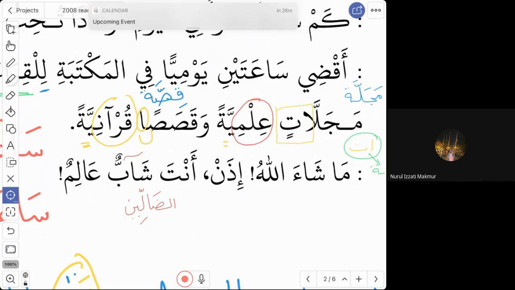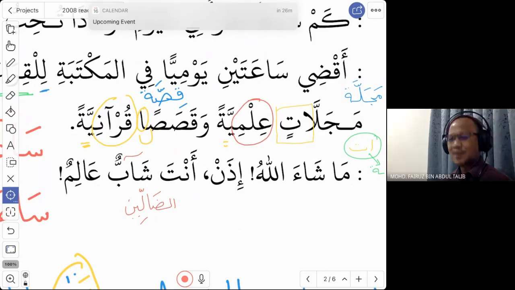When we see something beautiful. When you see something beautiful, you say MashaAllah. Yes, that is correct. Just like when you say just now, when you see something beautiful, something good, then you say MashaAllah. So MashaAllah is basically like you want to show your amazement. MashaAllah, this is very good. Okay, people say that, MashaAllah.